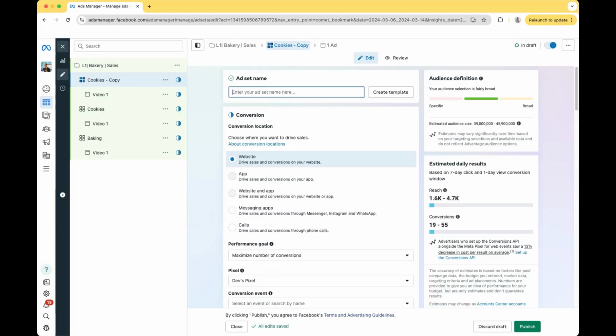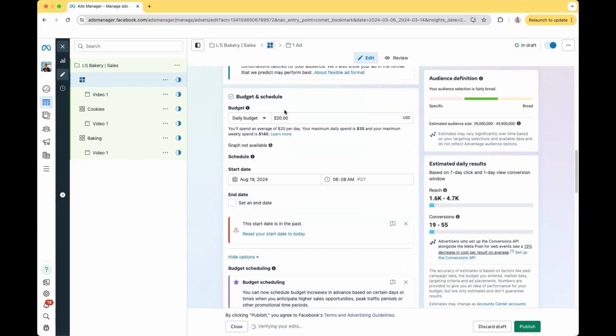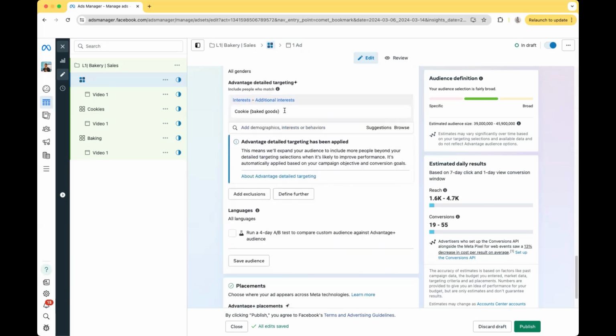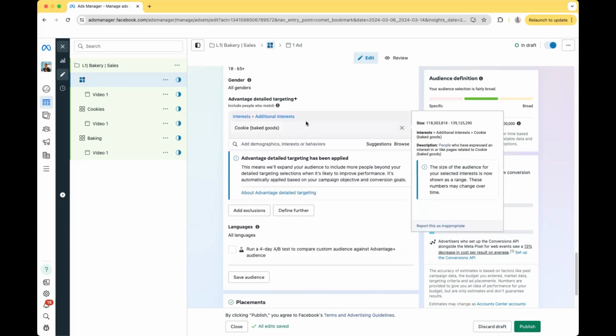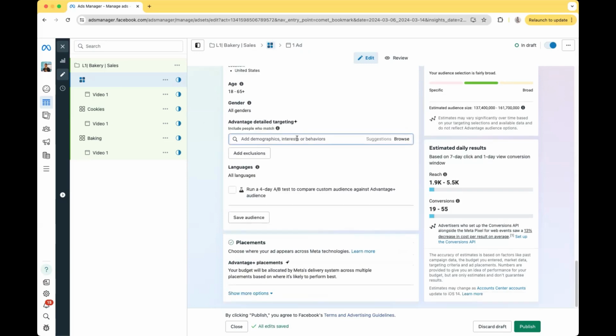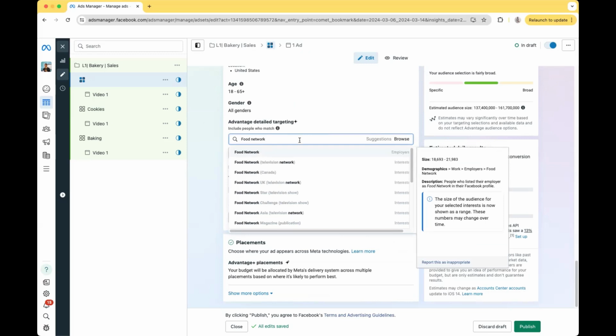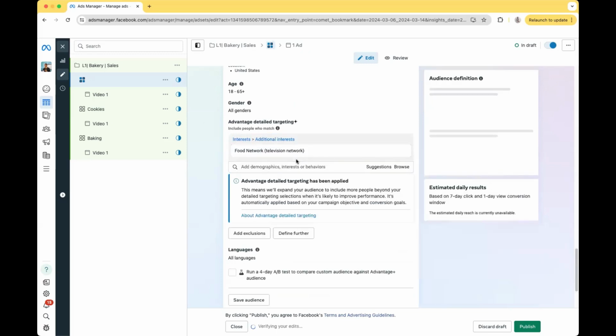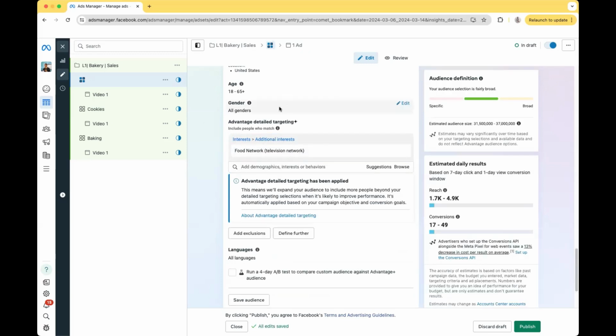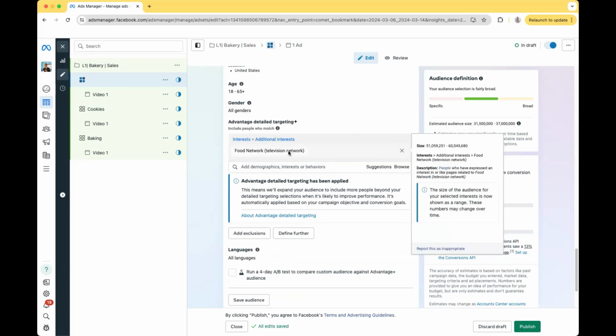Remove this audience name until we get a new one. Go back down to the interest. We would remove this one because it was from the last ad set. And now layer 3 is something that our ideal clients or prospects would also be interested in, right? So maybe something like the Food Network. They may be interested in the Food Network. If you like cookies, you like baked goods, you like bacon, all that good stuff, you were probably interested in the Food Network.